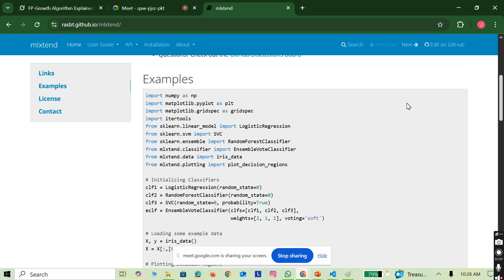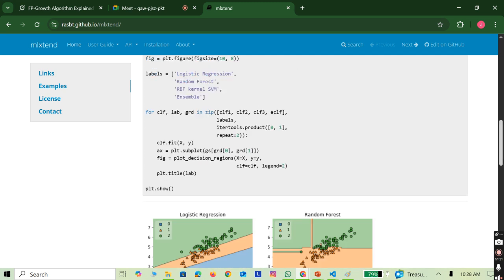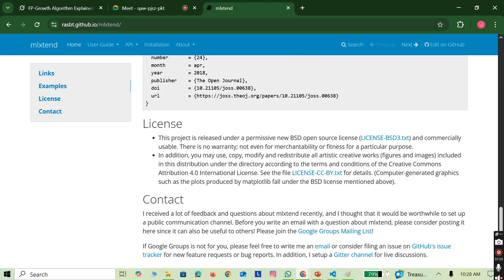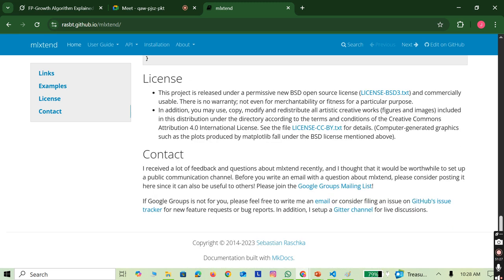As you can see, they also have linear models like logistic regression, support vector machine classifier, random forest, ensemble vote classifier. They have a lot of other models apart from the ones that we want to look at right now. It was developed by someone called Sebastian Raschka.